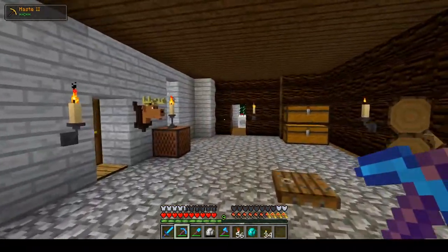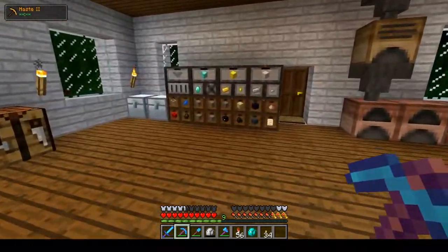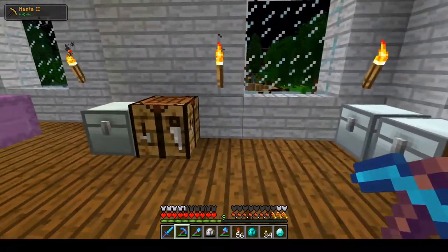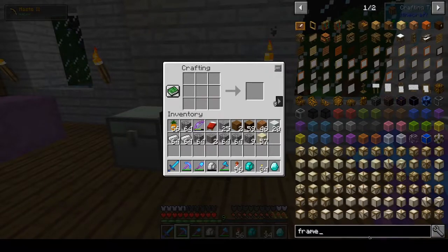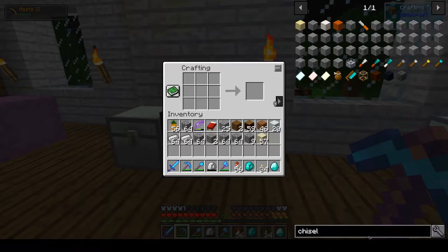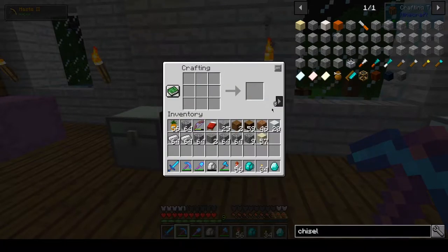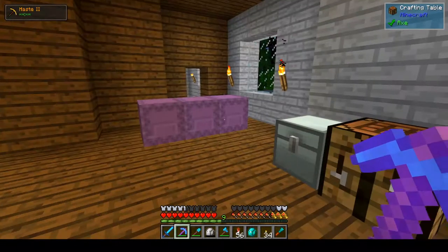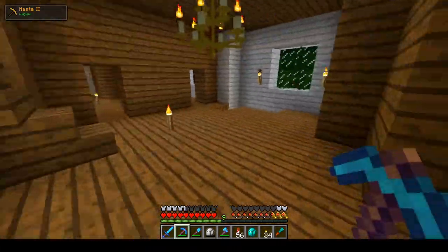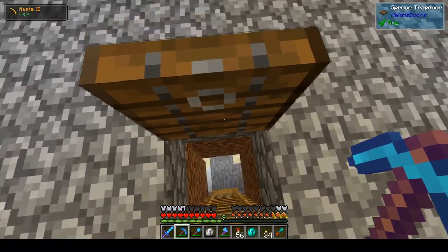I think we are actually going to get into a little bit of Chisel. So we are going to need these guys — we're going to go ahead and search up a chisel. Here we go, I want this one. Can I have him? I hope so. There and there, perfect. With that, we should be able to do a couple of things down here.